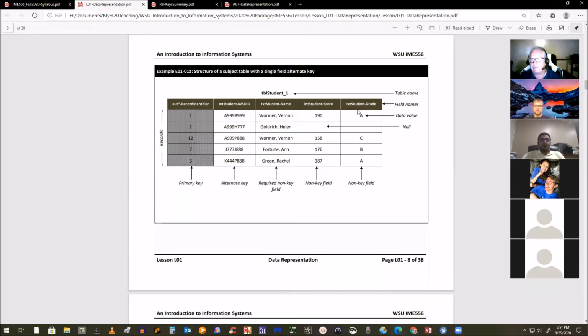Here I've got the grade, TXT student grade, one digit, one character. Well, it could be C+, C-, something like that too. But also, I may not have anything. When I don't have a value in a field in a record, that's called a null value. It means there's nothing. But believe it or not, you can actually reason based on a thing being null or not null. All these are data values, obviously.